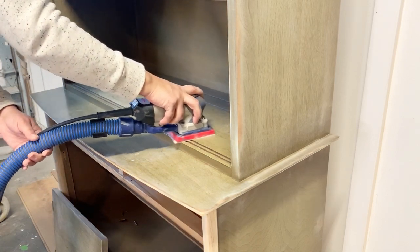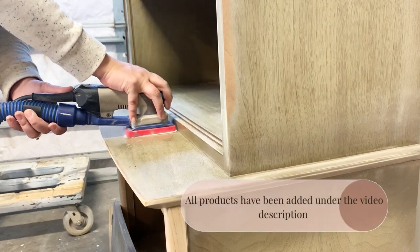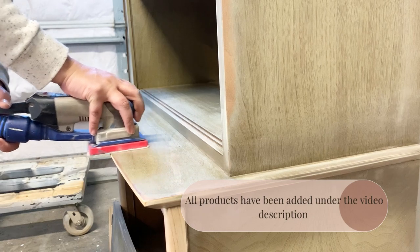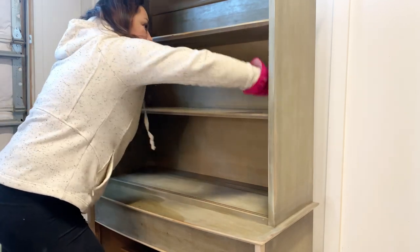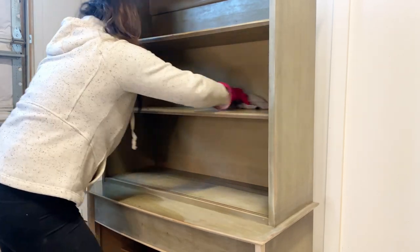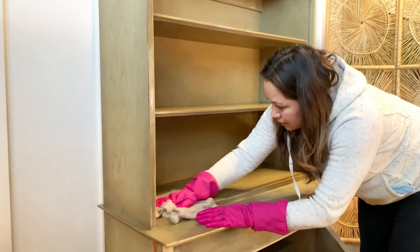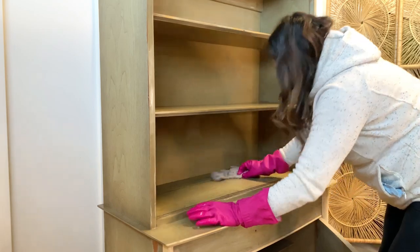To brighten this hutch, besides leaving some of those areas without paint and applying a natural color stain, I want to paint it with a neutral color. I always like to mention the basics — make sure your surface has been sanded and is completely clean. Here I'm just using some water, and I'm going to be using the furniture prep cleaner after I do my repairs.